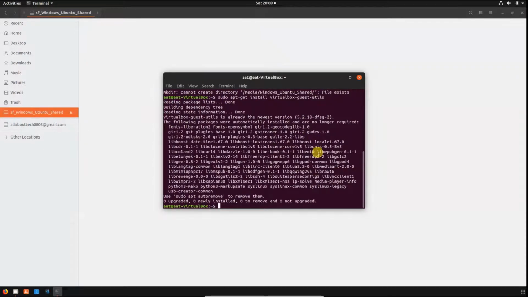Once it is done, you need to run this command: sudo mount -t vboxsf. This takes as an argument the folder name which is given in the VirtualBox manager.